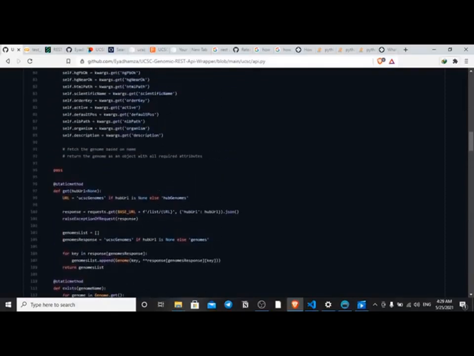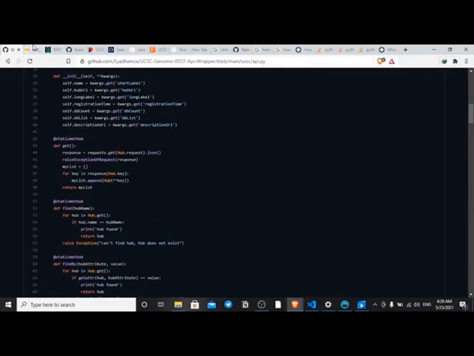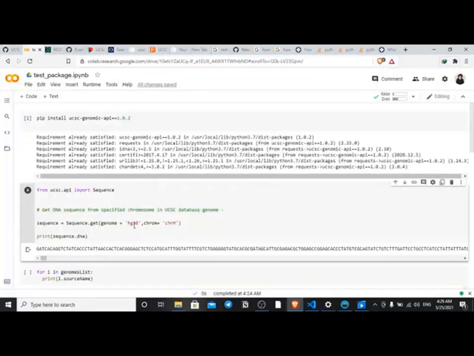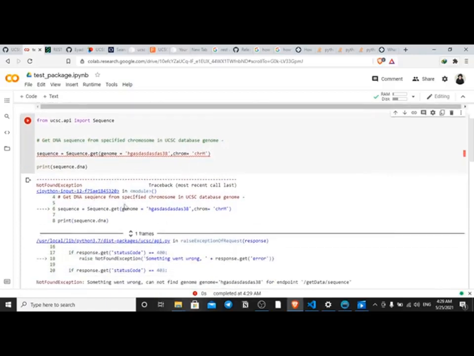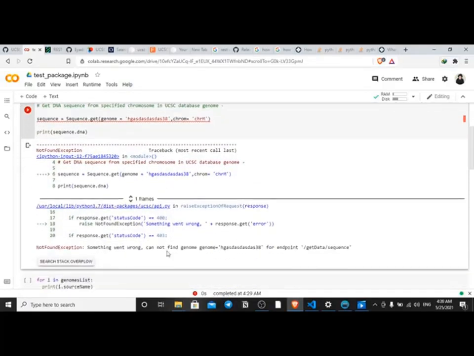Of course, you're going to find something here that is also going to be useful for you, which is raise exception of request, which means that if you try to look for something that does not exist, it will raise an exception and tell you it does not exist. It does not crash your program or something. So let's try to run this. It will not work because it will tell you that you can't find the genome.